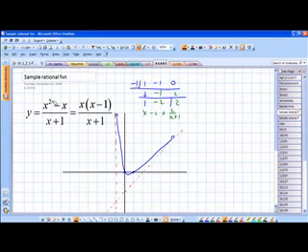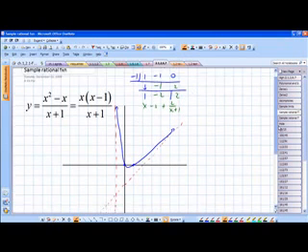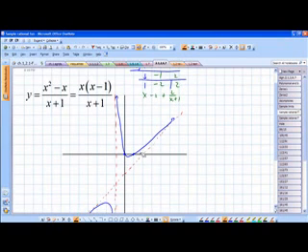The degree of the numerator is 1 more than the degree of the denominator, and so I can divide. I chose to use synthetic division, so the x plus 1 gives me a -1, x squared minus x, here's my 1, x squared minus x, and then 0. Doing synthetic division, I have a remainder of 2, so it's a non-zero remainder. So therefore, when you divide, you get x minus 2 plus 2 over x plus 1. Now again, if we were to imagine x getting very, very large, 2 over x plus 1 goes away, and so our graph would be approaching y equals x minus 2, which is why that would be our slant asymptote.